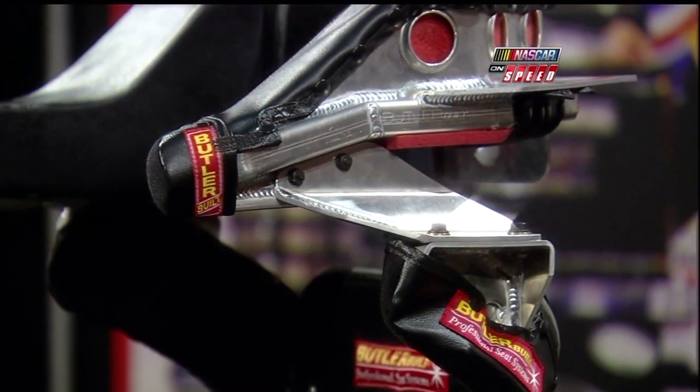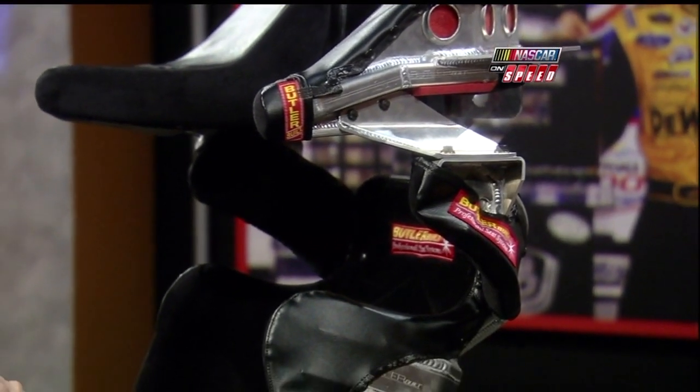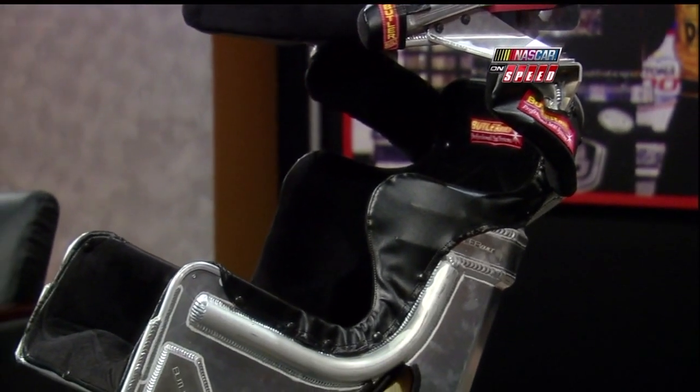We've also got a current seat, and one of the things people will be able to do is sit in the old bench seats. You remember, they just sat in a regular bench seat, and then they'll be able to see how it's graduated up to these seats that actually engulf the drivers. To make it personal, just like Jocko, we've got one of Davey Allison's bow and arrows that Liz Allison was able to give us, because one of the things that we want to do is show the personal side. And then, we've got some car parts that I want to share with you.